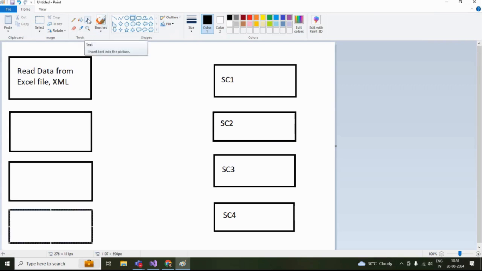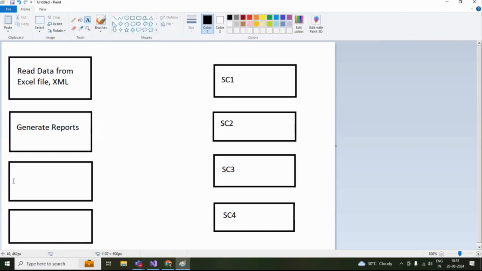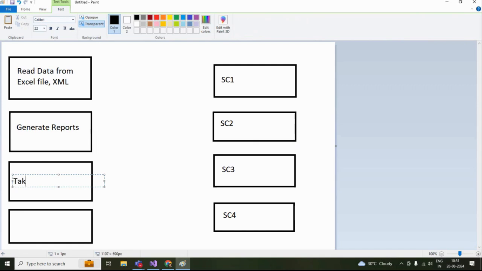So you have to generate reports, take screenshots, and generate logs.